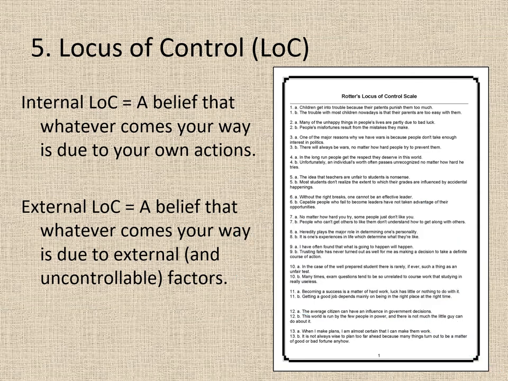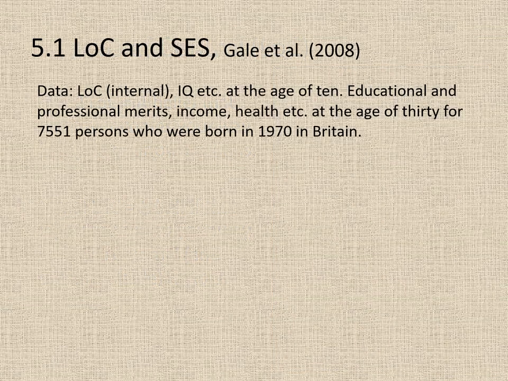Actually, I don't think that's completely true. Okay, so let's have a look. This is from one study, and again, a prospective study. We have 7,500 people born in Britain in 1970. It's a complete cohort. They included everyone who was born in Britain during one week. So that's a cohort, and this cohort has been used in many studies.